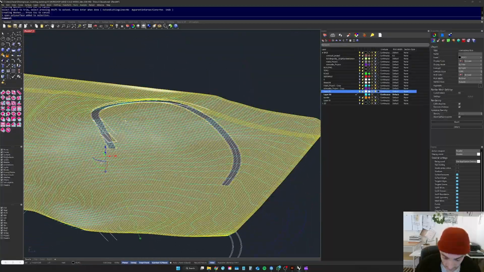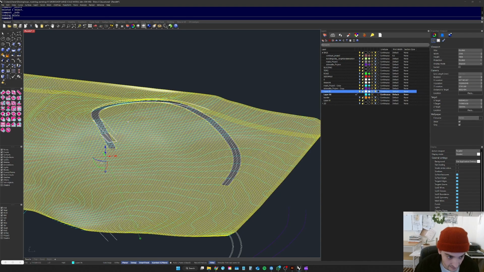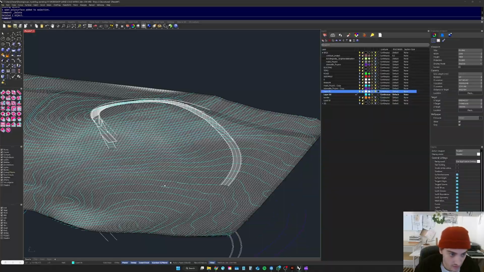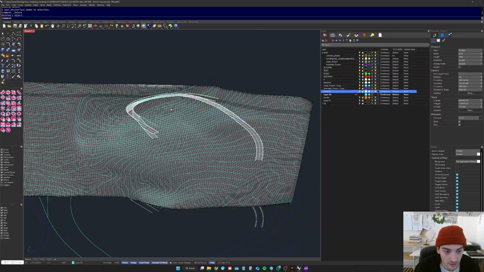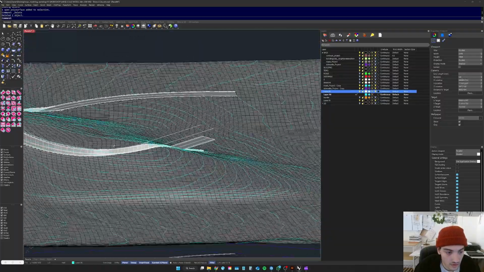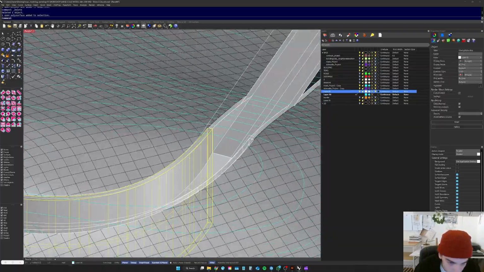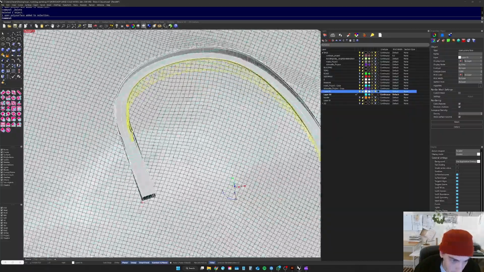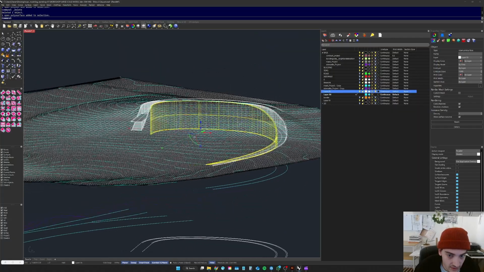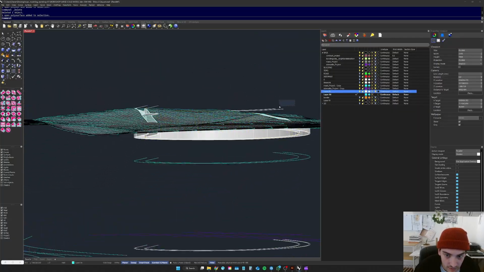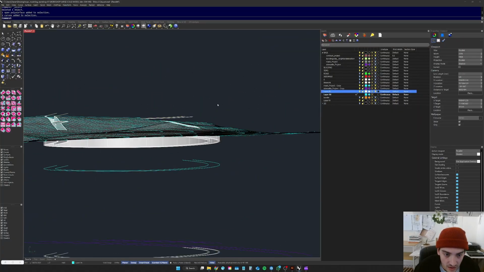So now we can actually delete this, not that. We can delete the surface there, and now okay, cool. So we have essentially what we want, more or less.